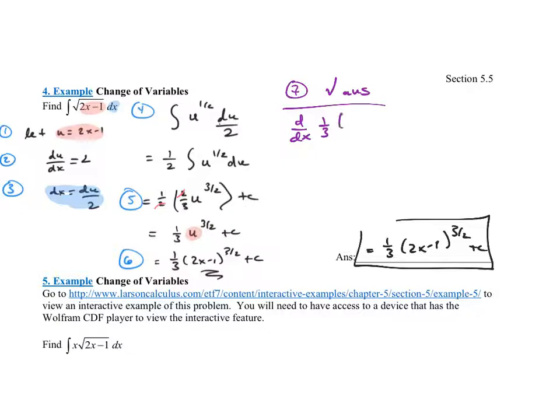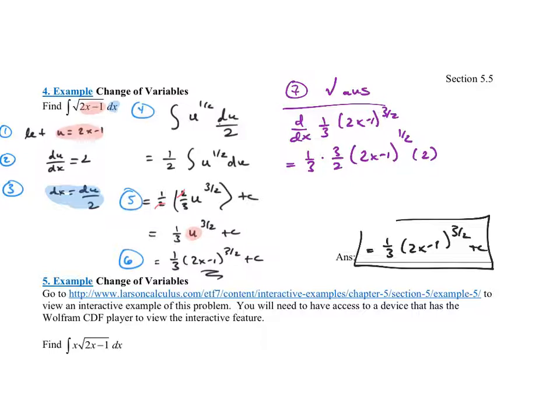So in this case we had 1/3 times 2x minus 1 raised to the 3/2. Again, the derivative of plus c is 0, so I'm not going to include that. Constant multiple is 1/3. Drop the power, so that would be 3/2. The inside stays the same, so that's 2x minus 1. The power minus 1, 3/2 minus 1 would be 1/2. But then you've got to remember that we have to multiply times the derivative of the inside. Well, the derivative of the inside is the derivative of 2x minus 1, which is simply 2.